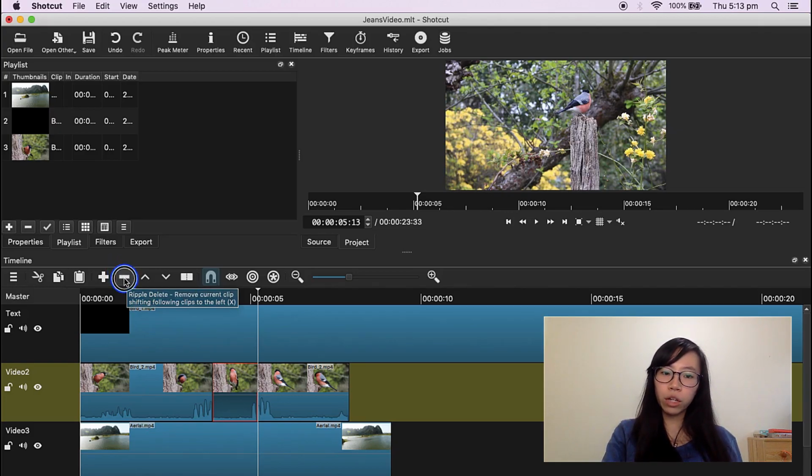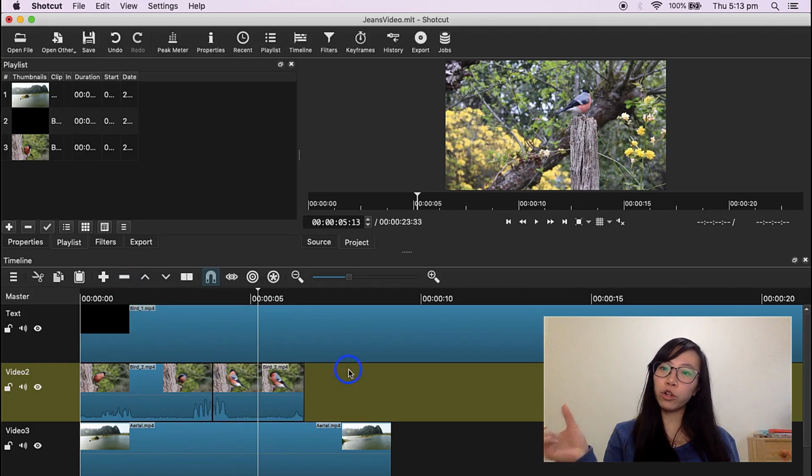Notice that when you hit on that, all of your clips that come after will automatically shift forward, and it'll ripple with other clips. If I had multiple clips here, that effect will ripple and all of the clips will be shifted, and I don't have to manually remove that green gap, which is heaps easier. So depending on what outcome you want to achieve, you can either use this or hit your delete key.